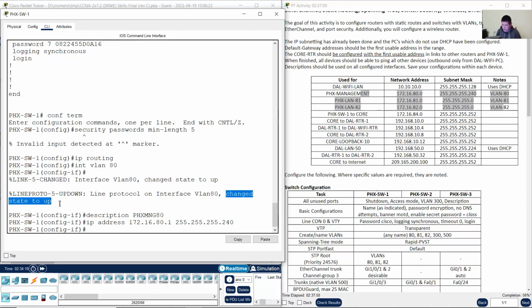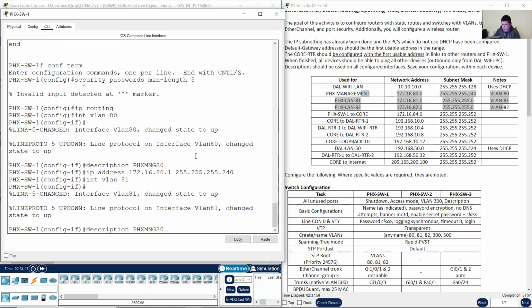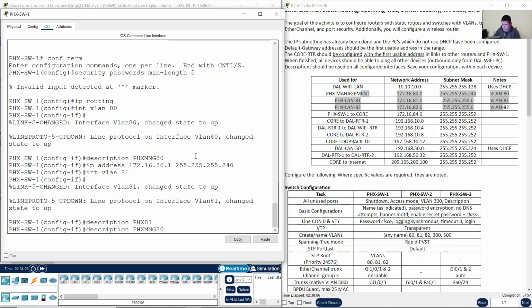The state changes to up. No shutdown is not necessary. VLAN 81, description Phoenix 81, IP address 81.1.0, subnet mask 255.255.255.0.